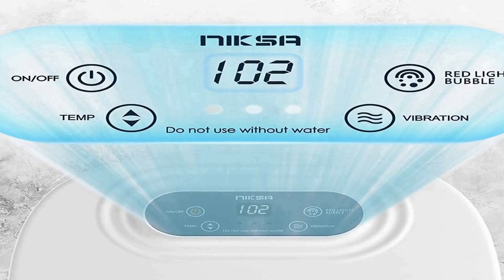Bubble, vibration, and red light: this home foot spa is designed with a variety of special functions including bubbles, heat, rollers, red light, and vibration for a better upgraded massage experience. Place spa materials inside the small box to pamper your feet with the included foot stone. Nixa is about bringing a convenient, healthy home environment for every family, with 24/7 customer service promising to solve your problems as quickly as possible.